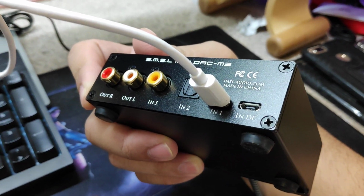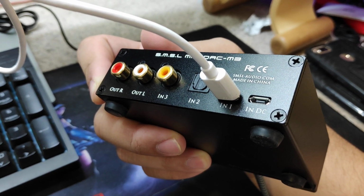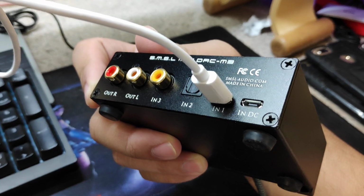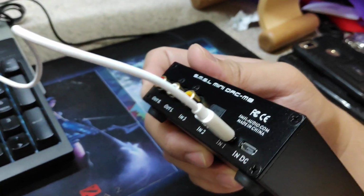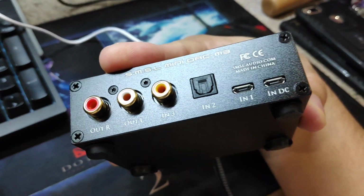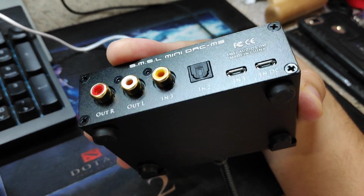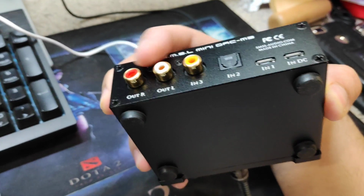So you have one micro USB input for power, another micro USB input for data, for your USB audio, one optical input, and finally a coaxial input, and then you have left, right RCA out.